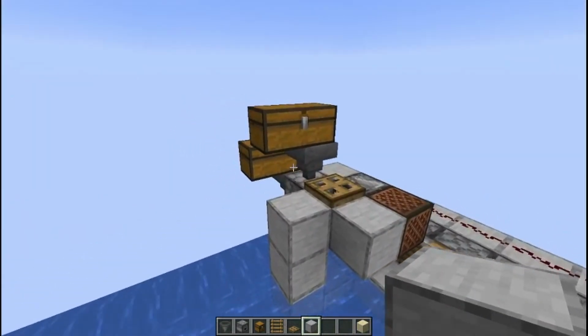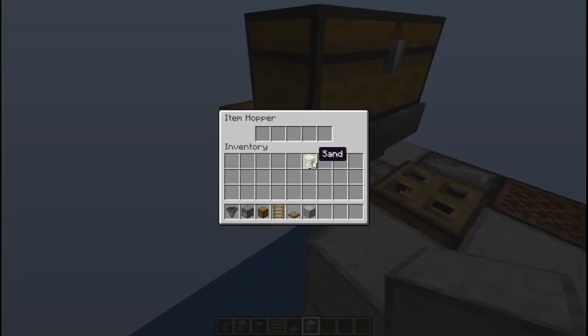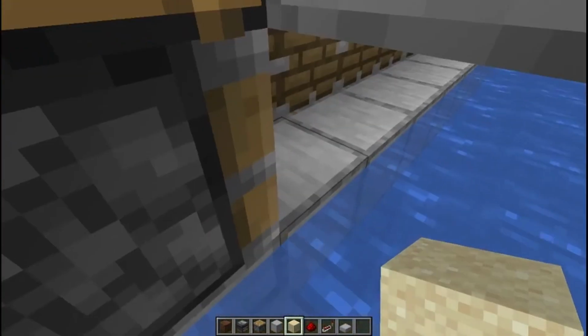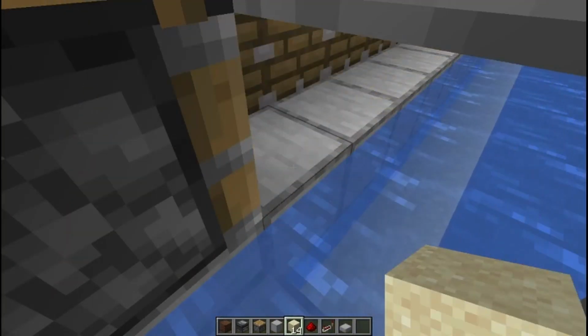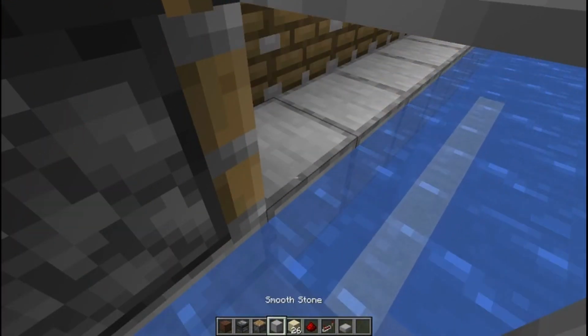If you now fill the dropper and the chests with sand, you should have enough sand there to keep going until you've filled in a 13 by 12 area with sand. But I haven't showed you how to use it yet, so let's go inside, close the trapdoor, and if you hold down the right click button whilst holding sand, the dropper will keep replenishing your sand and you can just keep the button held down. And it'll do everything for you.